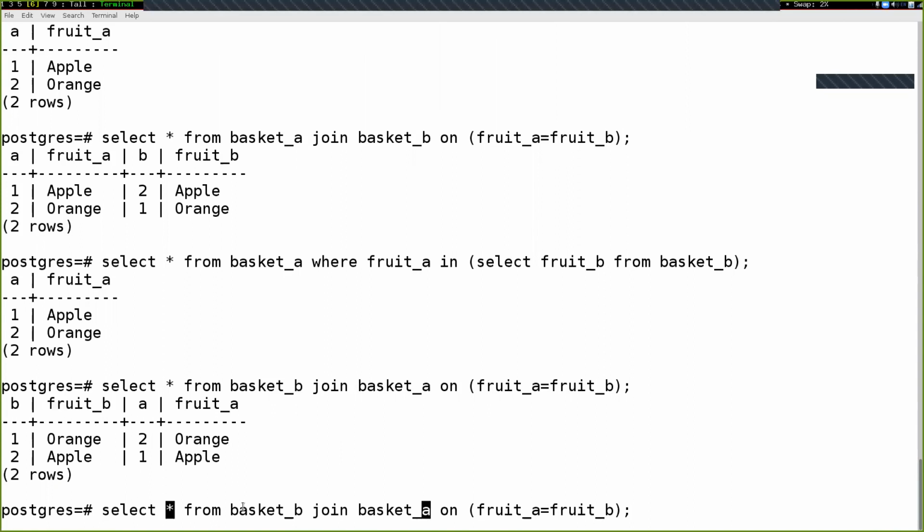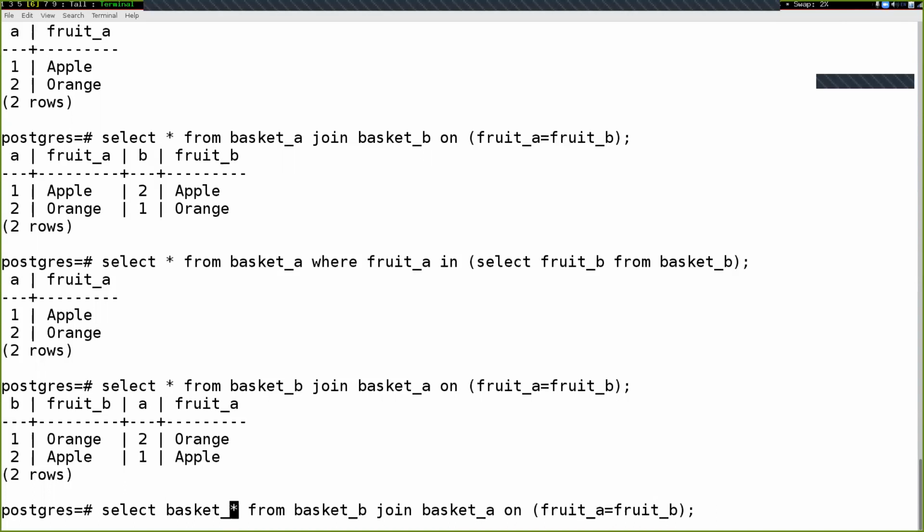When you use star, it goes left to right on the tables being joined together. When you have more joins put together, then other weirder things can happen. But with just two, that's all that happens.